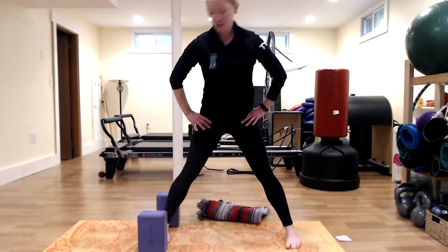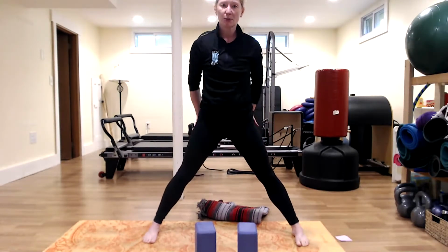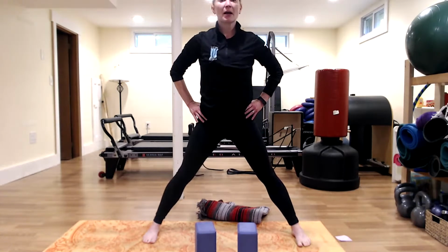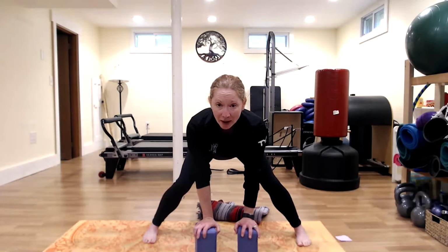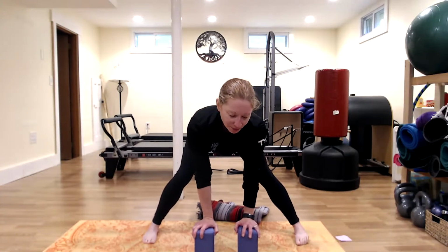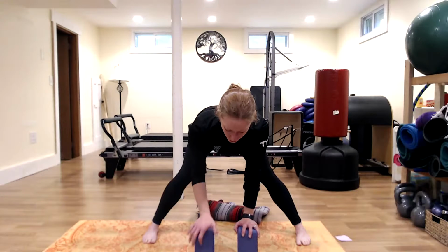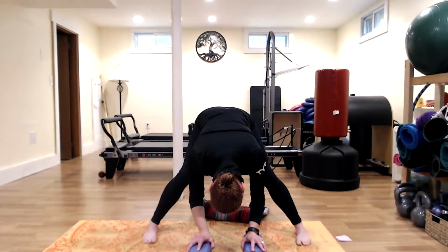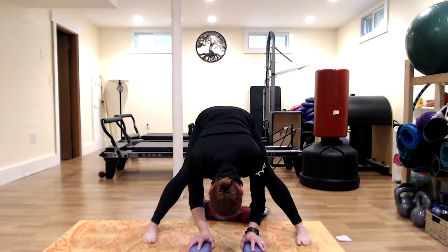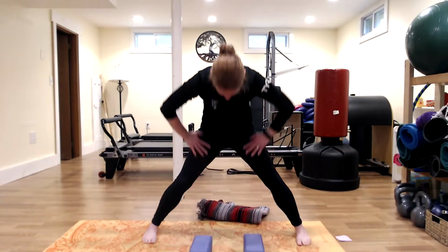We're going to parallel both feet and bring the blocks with us. Both legs, both inner thighs, both sets of hamstrings. Lift your heart up and then lean forward. And I often recommend doing this with bent knees as well. Again, we don't want to go too quickly. Our muscles tend to fight us if we go too quickly into these stretches. Bend the knees and come on up.